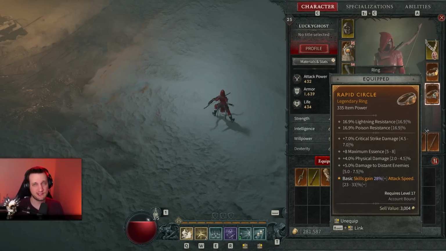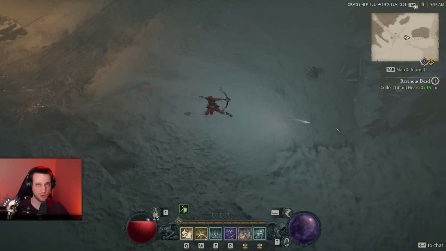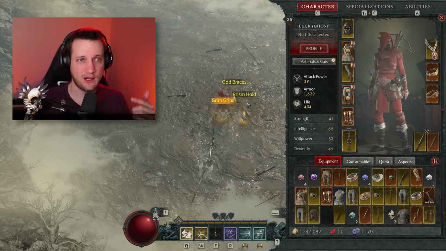Another great aspect to look out for is basic skills gain 28% attack speed. Your basic skill being 28% faster is super clutch because that means the 3 basic attacks that you have to do to get your 3 combo points happen that much faster, right? Boom, boom, boom. You get those basic attacks off real fast, and that means you get your penetrating shot out sooner, which feels good. Those are the 2 main ones I would keep an eye out for.